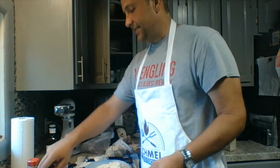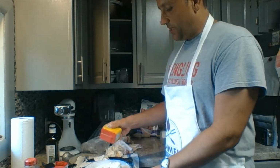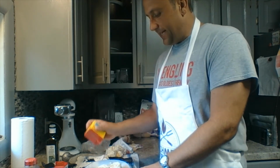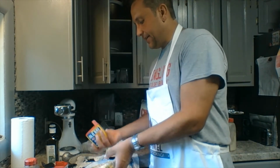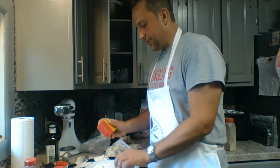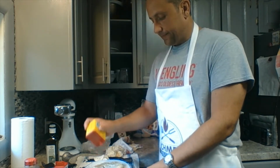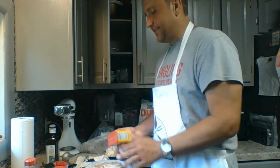I'm going to season this. I'm going to put a little bit of Old Bay seasoning on it because Old Bay isn't just for seafood. Old Bay has celery, and celery salt is the primary ingredient. And it's going to be a good savory that will contrast the beurre blanc sauce.